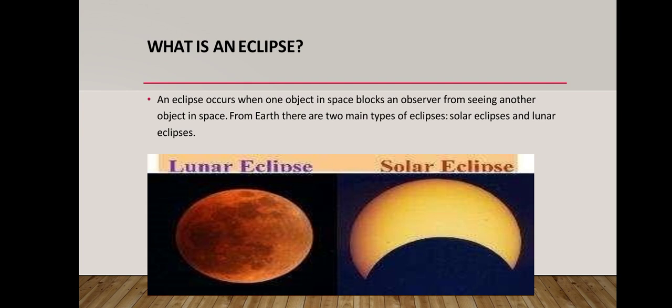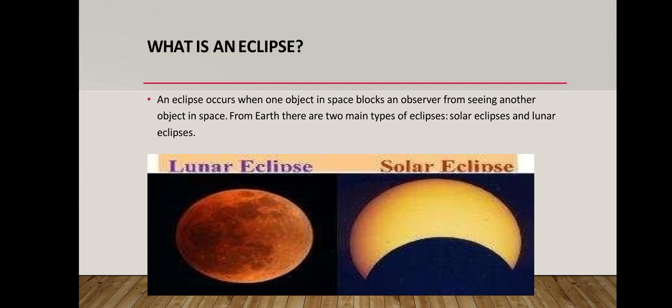It means that one object becomes the blockage agent, and it can also be referred to as a traffic jam. The second definition we can say is that an eclipse is the obscuring, the blocking of one celestial body by another, particularly that of the sun or moon. So the types or kinds of eclipses are lunar eclipse and solar eclipse.